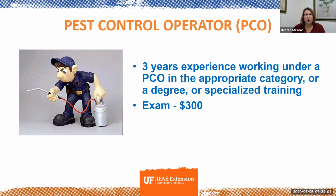So a pest control operator license is actually a pesticide company. Those big trucks you see with the big tanks on the back and the guys that go home to home, or what we call route to route, spraying turf, they are working under somebody with a PCO license. This license is, I call it the Mac Daddy license. It's hard to get. You have to work for someone who has the license for 3 years. You have to show records of pesticide application and that you were paid by the company during those 3 years. Then you have to sit for the test. The test costs $300 and is a 4-hour time allotment for the test. We have a great prep class for this test in a POPCA at our Pest Management University.